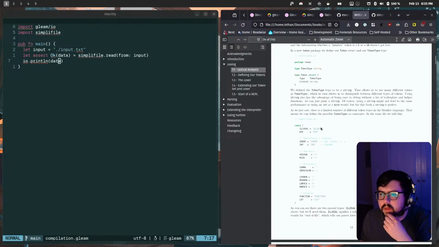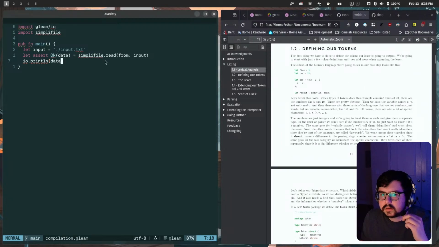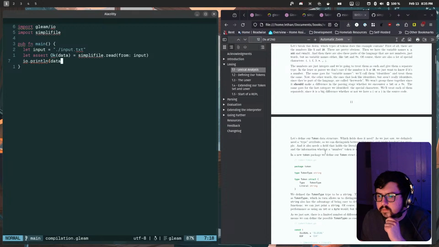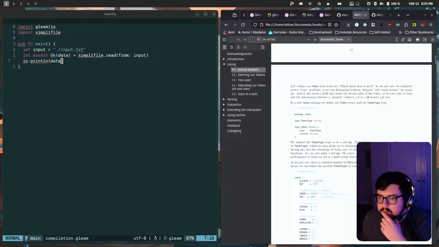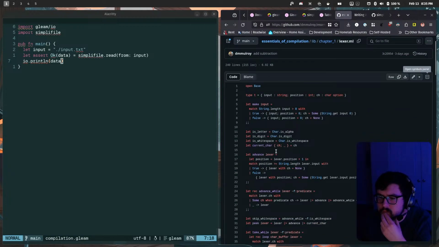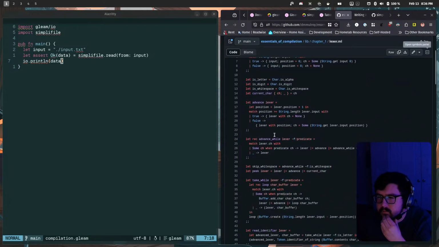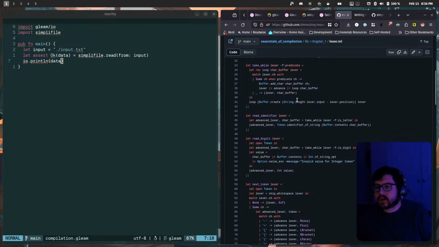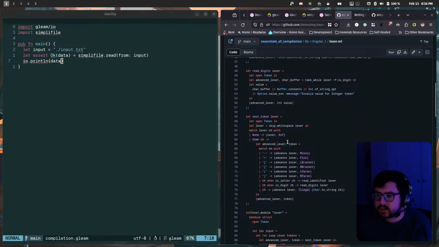So we have all these tokens, so that's going to be like a pattern match. So we need to advance. Okay. Take while, read identifier, read digits, next token, minus.